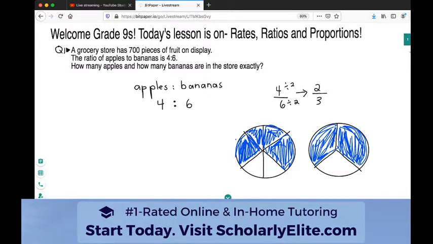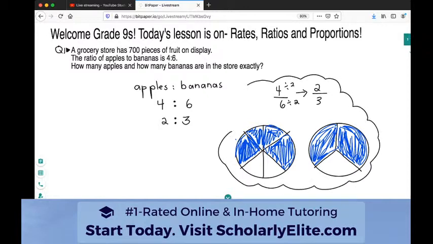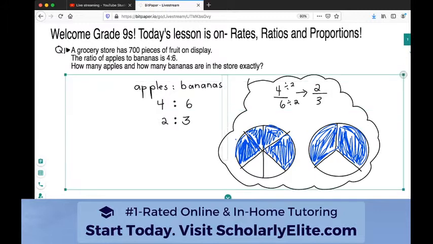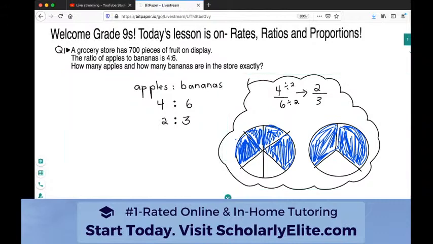So because ratios are proportional, they can tell us a lot about bigger amounts. And I'll show you guys what I mean. So whenever I have a ratio that can be reduced, I'm always going to reduce it just for my own sake and simplicity. And let's just move this to the side. Can't move that to the side, but that's okay. Now, let's take a look at this.